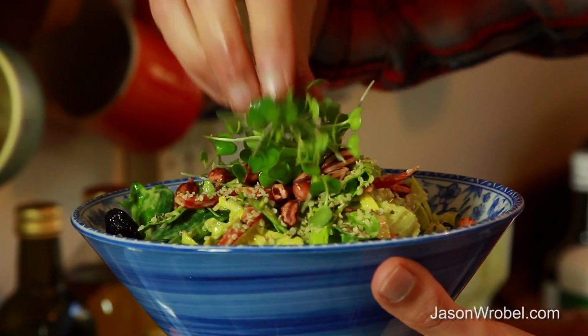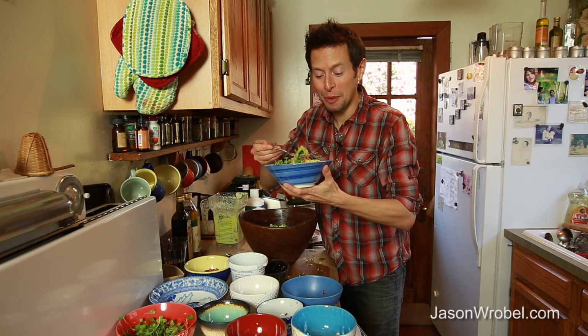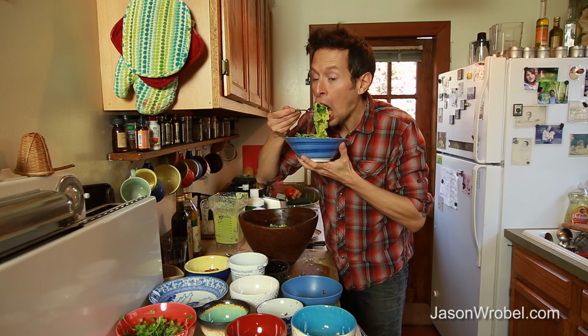That's a good looking salad. I mean, that's beauty time salad. That's like what supermodels get fed. The only challenge in this recipe is actually getting a forkful with all of the amazing ingredients. All right, we just gotta go for it. Here we go.